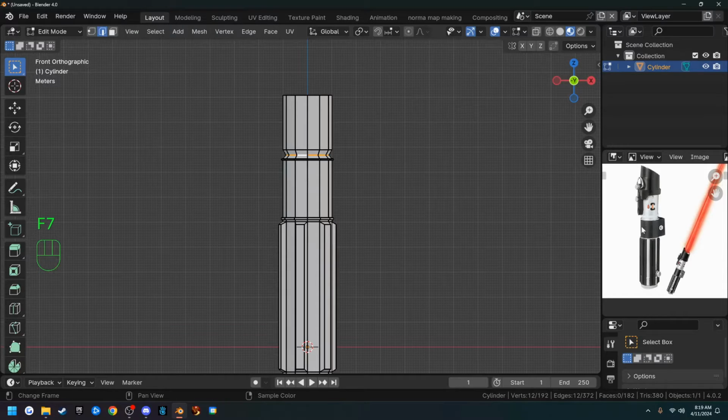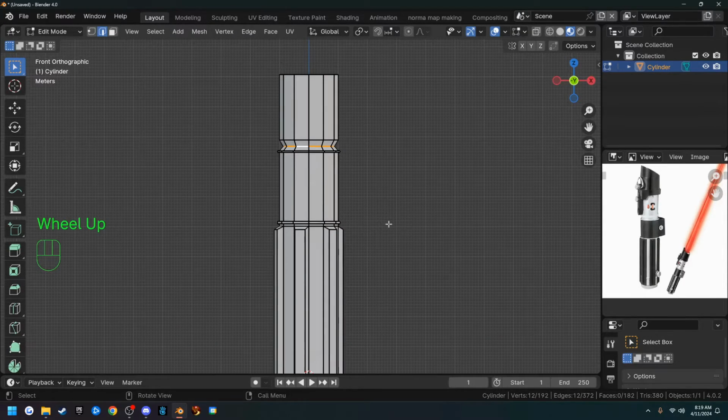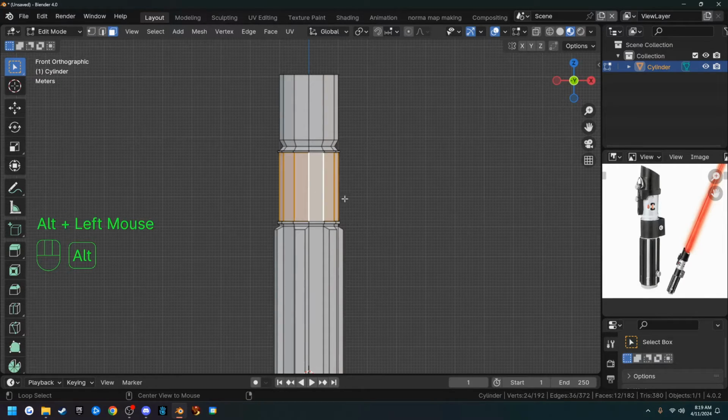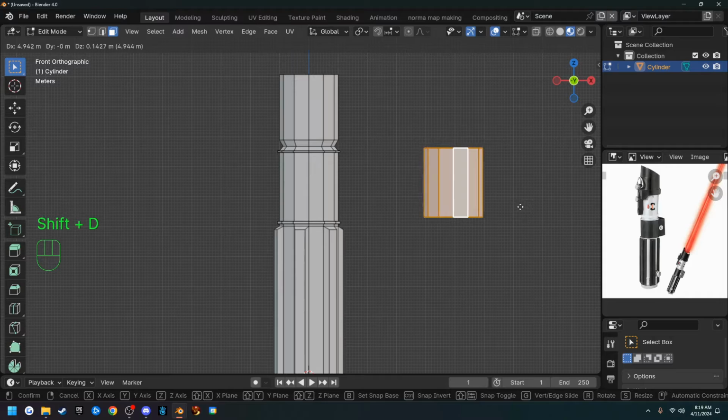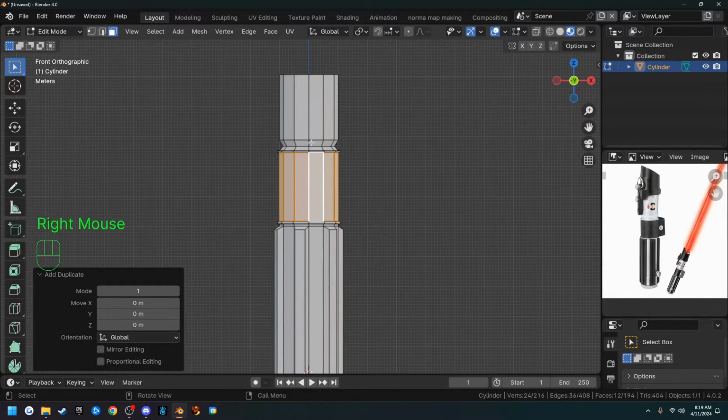Now we need our black parts for this part and this part up here. So 3 to go into face select mode, and I'm going to Alt and select a vertical edge again. And we're just going to select this part here. And we'll do a Shift D, and I like to move it over to the right, make sure I got it. And then if you right click, it'll drop it right back where it was, but it's still connected to the rest of the mesh. So to separate it, the hotkey for that is P.